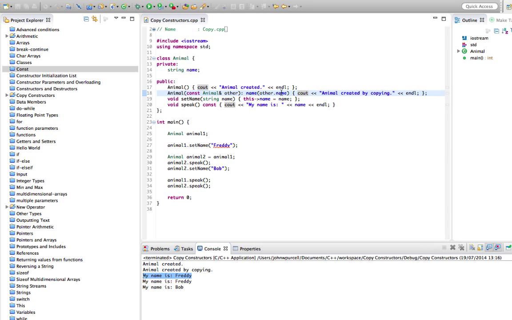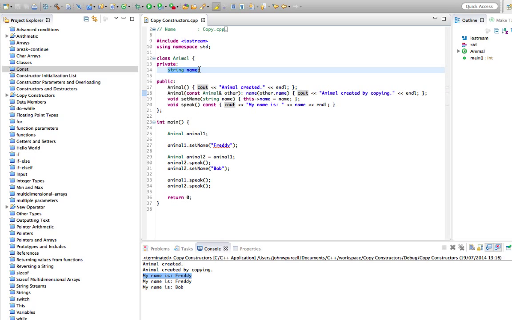We're successfully copying name. So however many fields you have in your class, when you create the copy constructor, you need to copy them all over to the new object that you'll be creating, using this kind of syntax to create a copy of this other object, which is this here. And the syntax of the copy constructor, you must have this const Animal reference. We pass in other as a reference. That means it's not a pointer, so we don't need special syntax to refer to its fields or methods, which is good. It's a reference, so we can refer to it exactly as though we'd really got the object here.